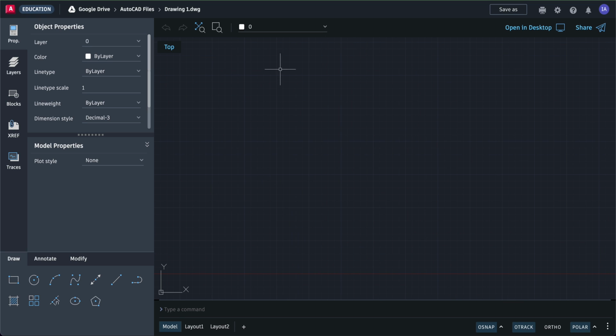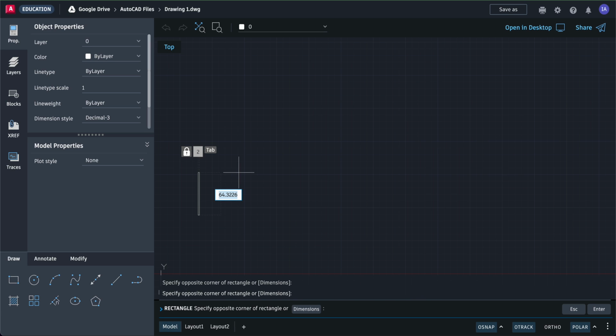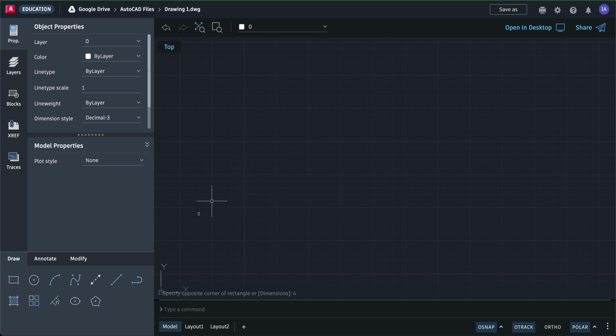Okay, so we just learned how to make a rectangle, and this is a rectangle here. So if you click that, let's say I wanted to make a rectangle that is 2 inches by 4, or 2 by 4, I click the start, I drag it up, and then I put in 2, and then press tab, and then I press 4, and then press enter. Okay, and then you will see that it's a very small rectangle because that's the size of a 2 by 4.